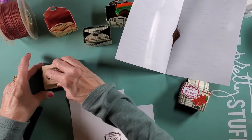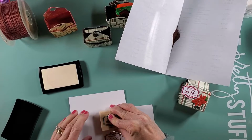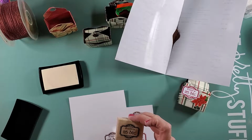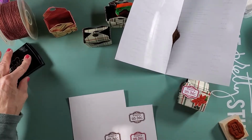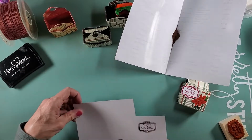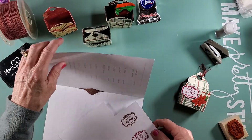You'd think that this is also a Stampin' Up! stamp. I love it. It came in a set. Don't ask me what set it came in, and I'm also probably sure that they don't make it anymore.